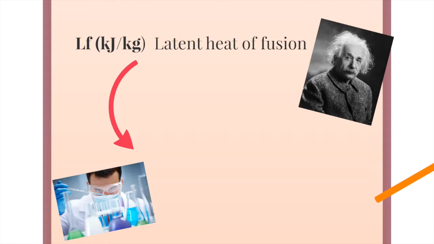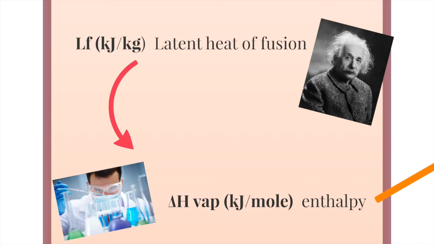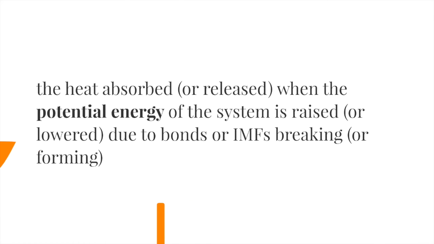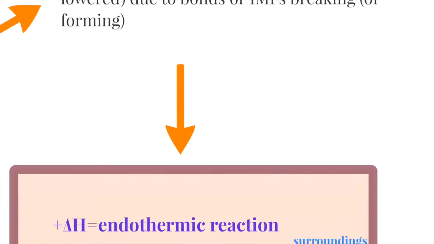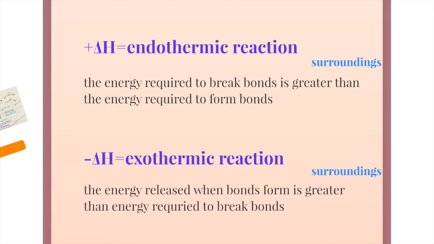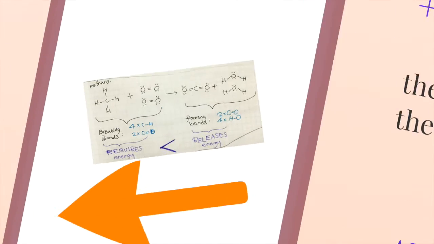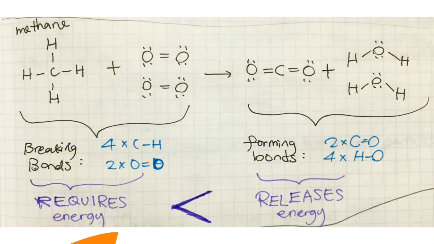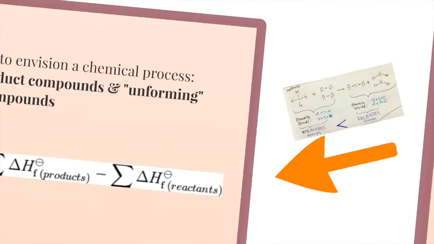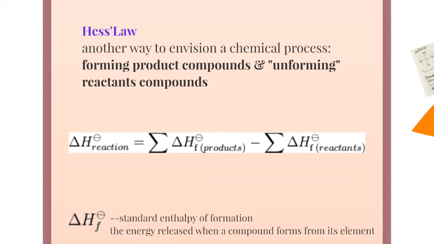And now change to the perspective of a chemist using enthalpy, delta H. So remember, the enthalpy is only about the potential energy in the system, breaking and forming bonds. And positive enthalpy causes decreasing temperature in the surroundings. Negative enthalpy causes increasing temperature in the surroundings because of the heat released when forming bonds. And combustion reactions are always exothermic. And note that it is only about the compounds with 2 or more elements in the Hess law.